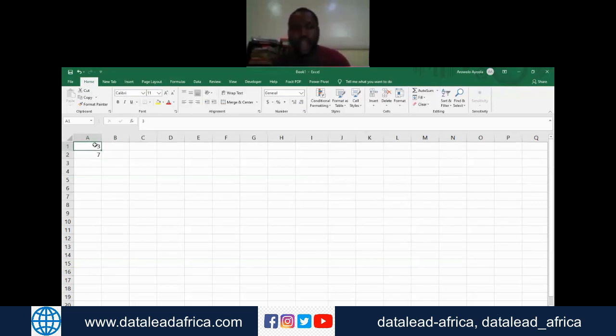Another way to highlight is to press your shift button together with the arrow down button. So I press shift and arrow down. You see it has highlighted. Then I can bring my cursor to the bottom edge, until I have this plus sign, and then drag.